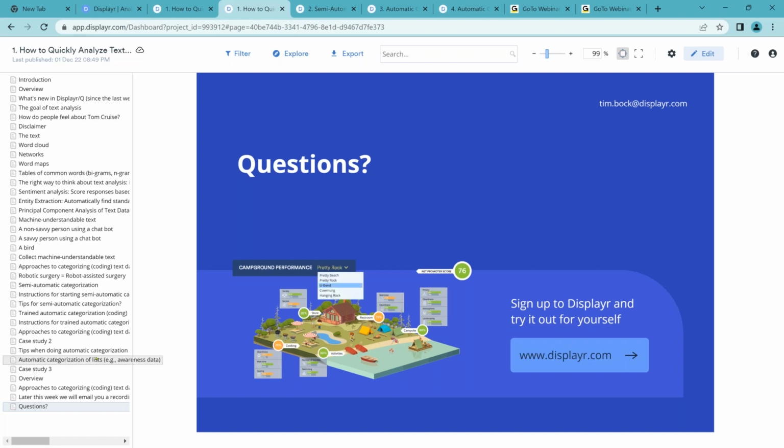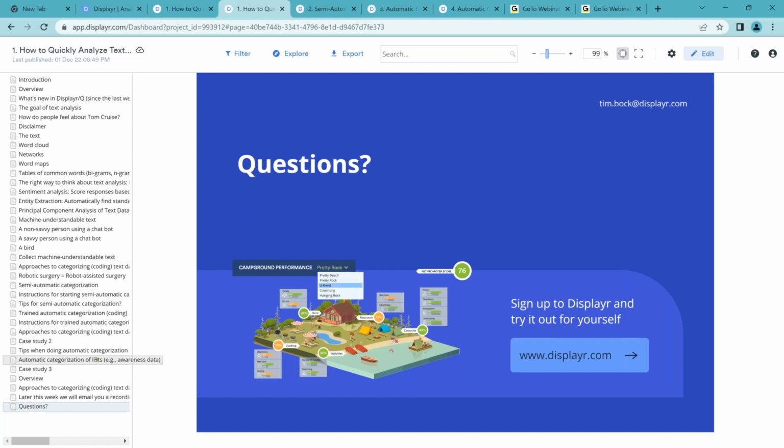Hannah says, if you get an error message after this, maybe because the text is too long on some open ends, is there a simple way to make them readable to the program? It's very hard to answer that question, Hannah, but what I can say is if you contact the support team, they will be able to solve the problem with you or for you. There's definitely going to be a solution to the problem, but it's just hard to know without seeing the example.